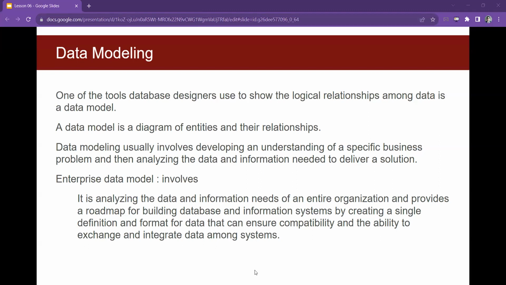So reduced redundancy needs to be maintained, and it should serve a long-term strategy. That means if you develop a particular model at enterprise level, it is going to last for a few years. If it's going to last for only one month, then the model will not be suitable for enterprise level.